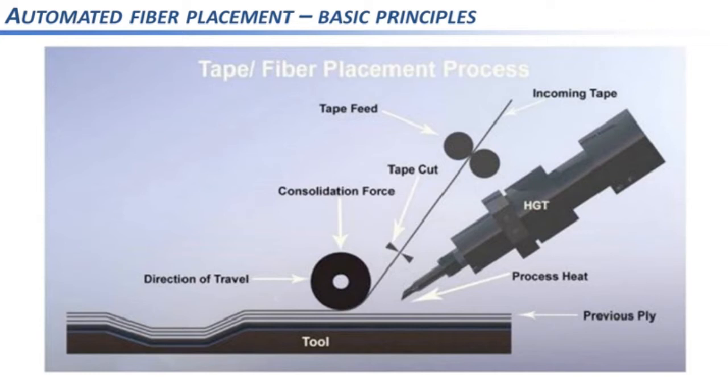As all of that is happening, the heater heats the previous layer to make it more tacky so the toe being laid down can bond to it more effectively. You repeat this for all toes in different directions depending on your layup requirements. For this presentation I'll assume we're looking at a process using pre-preg CFRP material — meaning the carbon fibre reinforced plastic toes have resin already present in the material.